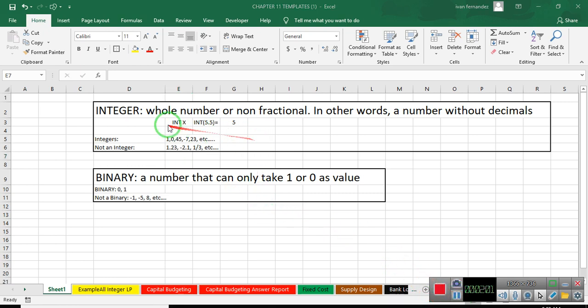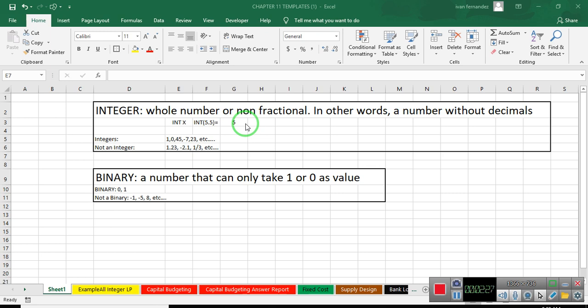Why are these important? In some cases, you may want Solver, your linear programming, to give you an answer in whole numbers, not in decimals, right? For example, and this goes back, I think, to the first chapter. If you are in the production of, say, car engines, and you cannot have half an engine at the end of the day, right? Maybe you can, but let's say that you cannot.